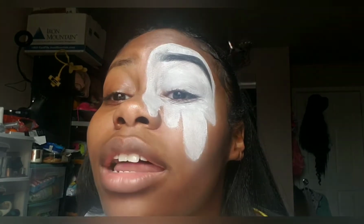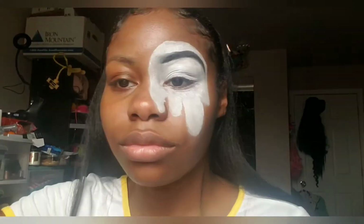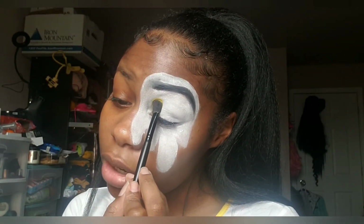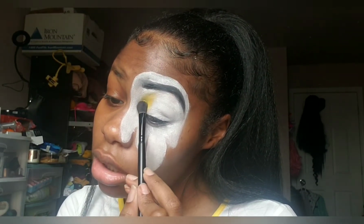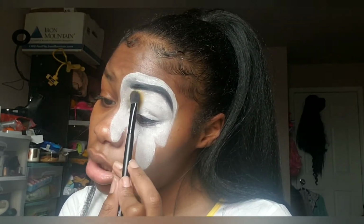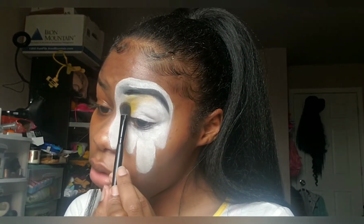Well, now I'm mad because I got a more opaque finish with the sponge than with the brush. And usually it's the opposite way. Okay, but I'm gonna go into some yellow because I'm always about that yellow. And I'm gonna pat it on and then blend it up. And I'm gonna actually put it underneath the brow too.